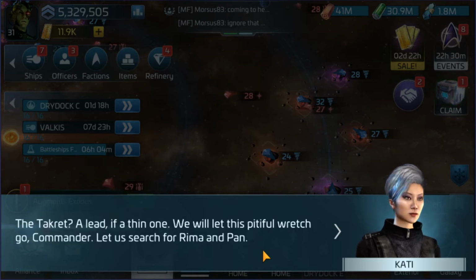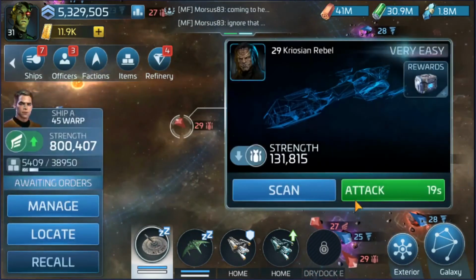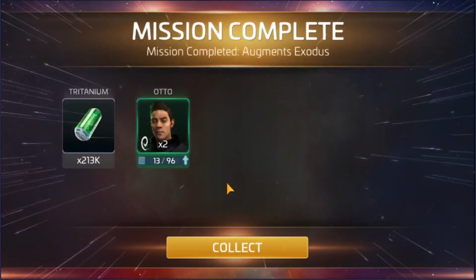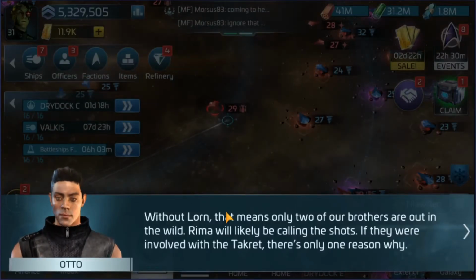Okay, so we're now searching for the reawoken augment officers, which is kind of cool, as part of this augment Exodus mission. So we've just got 2 and then a little bit of trit, which doesn't pay for what I paid for before, which is kind of a pain in the butt, but never mind.